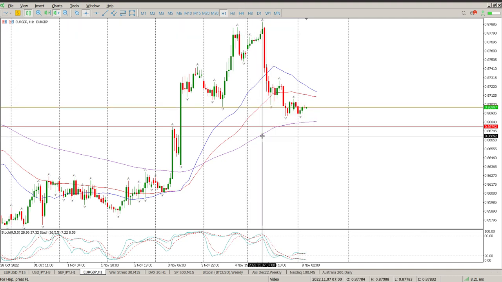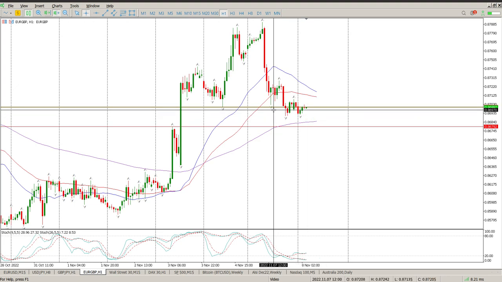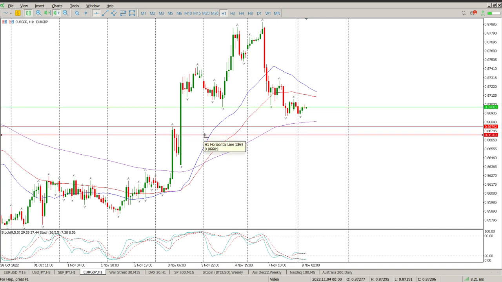So I'm kind of sit on hands here. We're not getting support at this level. So this is the next level we need to pay attention to. And then there's a little Brooks gap a little bit further down there. So you're looking for 0.86792 and 0.86700. But that's again below the moving averages. So this one I think I'm sit on hands. If we do get down to here, see what happens.